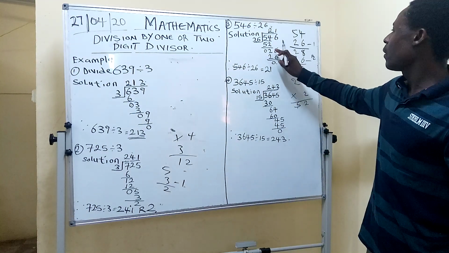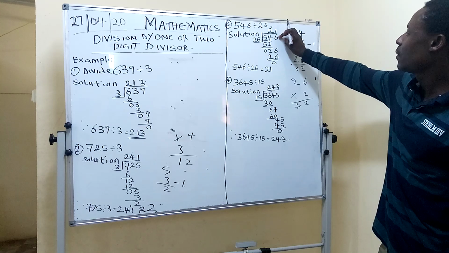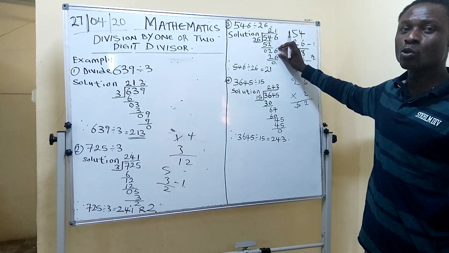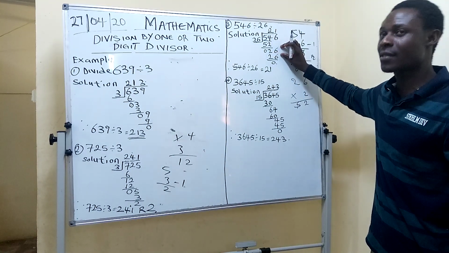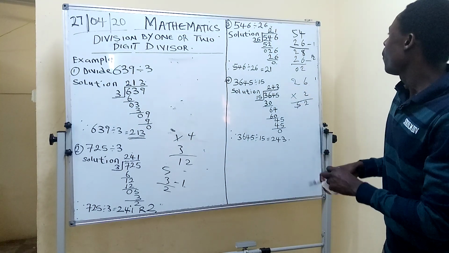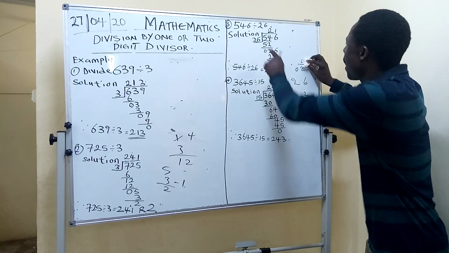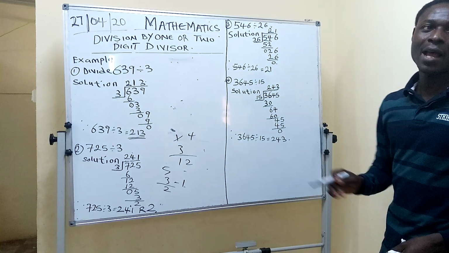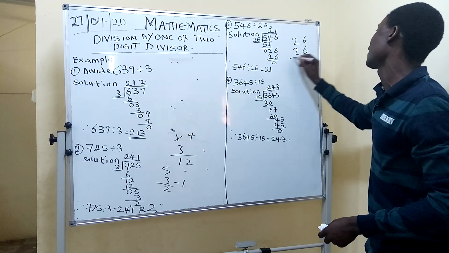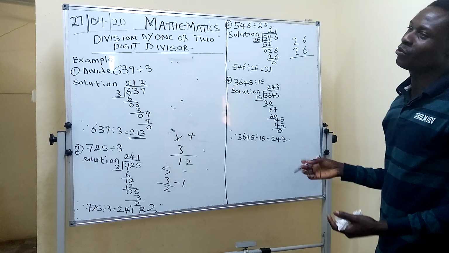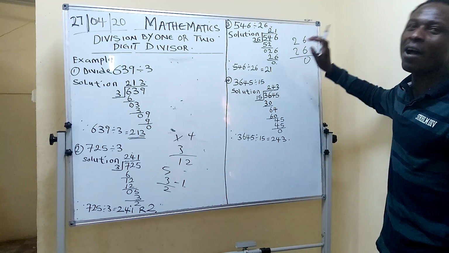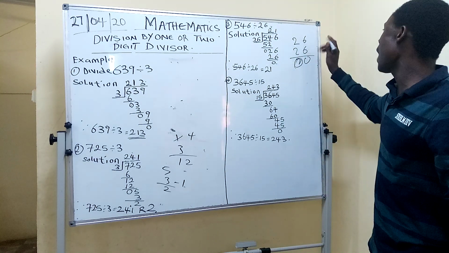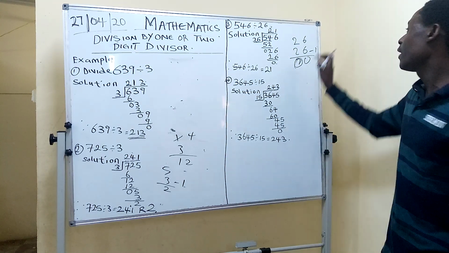Now, since we get 2 here, we move to the next number, which is 6. What are we going to do to this number? We bring it down to 2, and it will become 26. Now, what are we going to do again? We ask again, how many 26 are there in 26? It is simple. You take 6 from 6, you have 0. You take 2 from 2, you have 0. So now, can we continue to remove 26 from 0, 0? No. Means we have only one 26 inside 26.